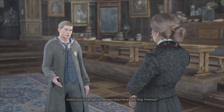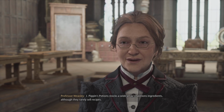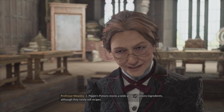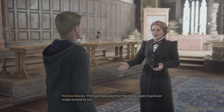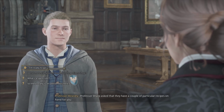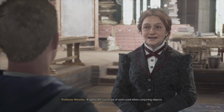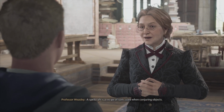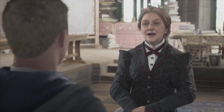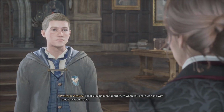Can you tell me more about the potions shop, Professor? J. Pippin's Potions stocks a wide array of potions ingredients, although they rarely sell recipes. Professor Sharp asked that they have a couple of particular recipes on hand for you. I've never heard of a spellcraft before, Professor. What is it? A spellcraft is a recipe of sorts used when conjuring objects. I shall explain more about them when you begin working with transfiguration magic.